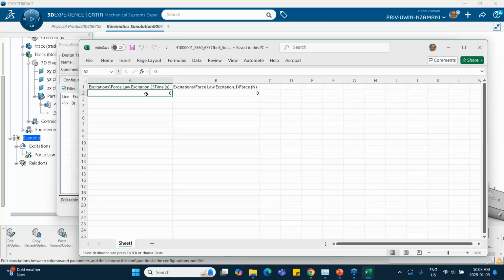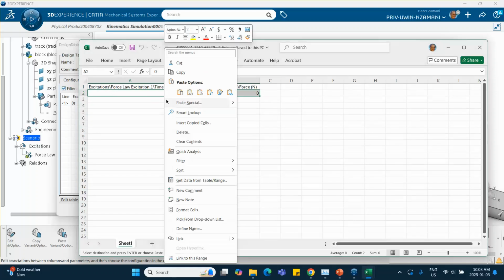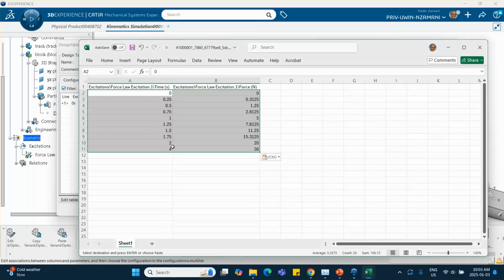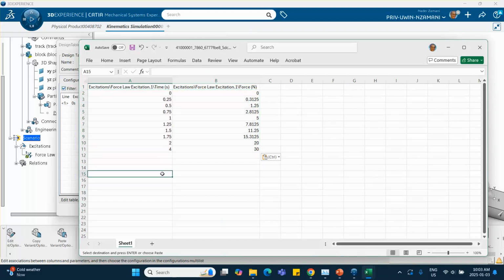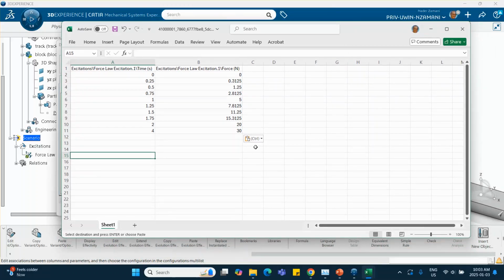Let me paste this. Okay, so this data came from my own spreadsheet. When I try to close it, you have to save it, of course, and then close it.